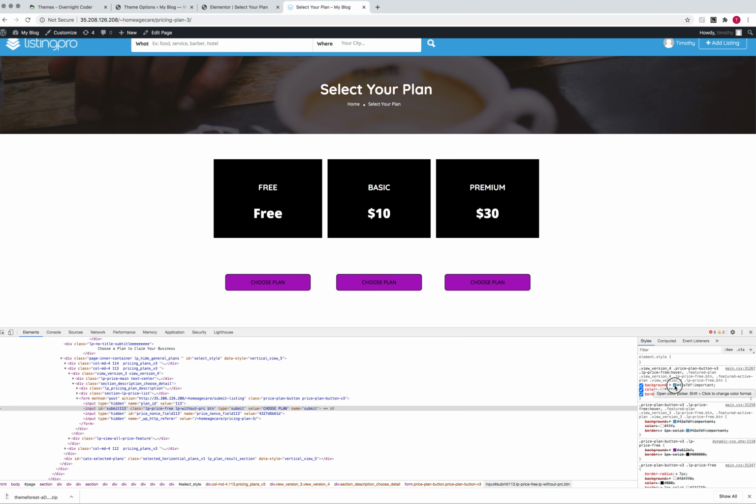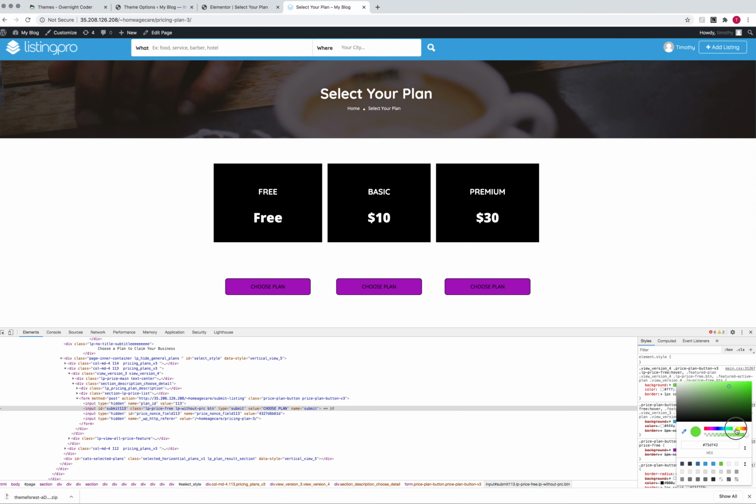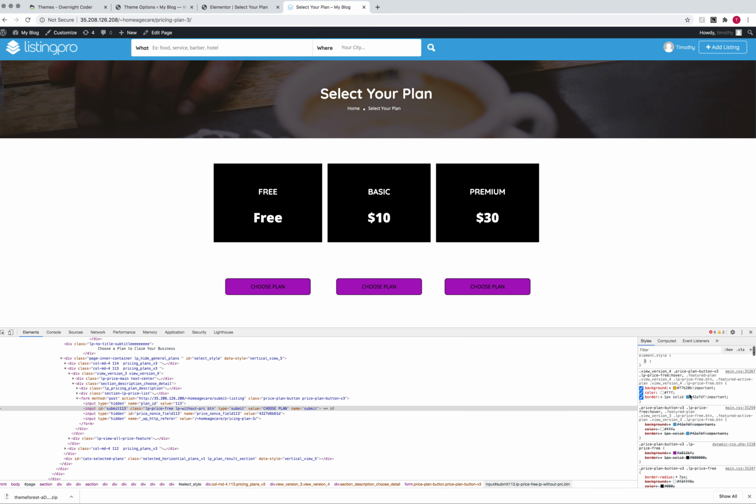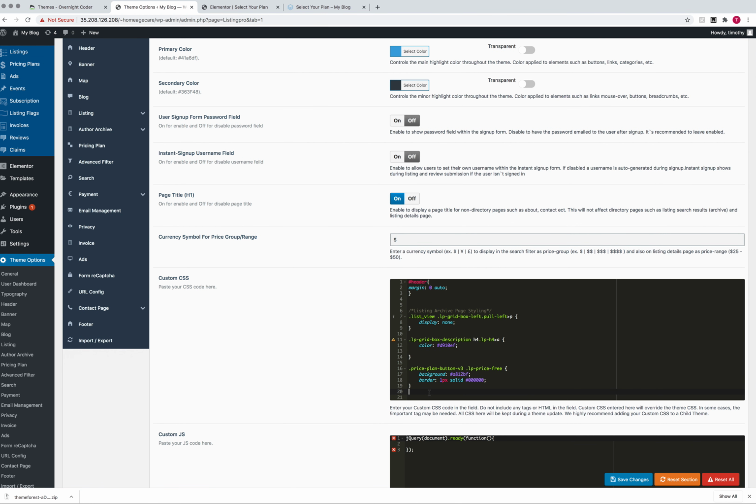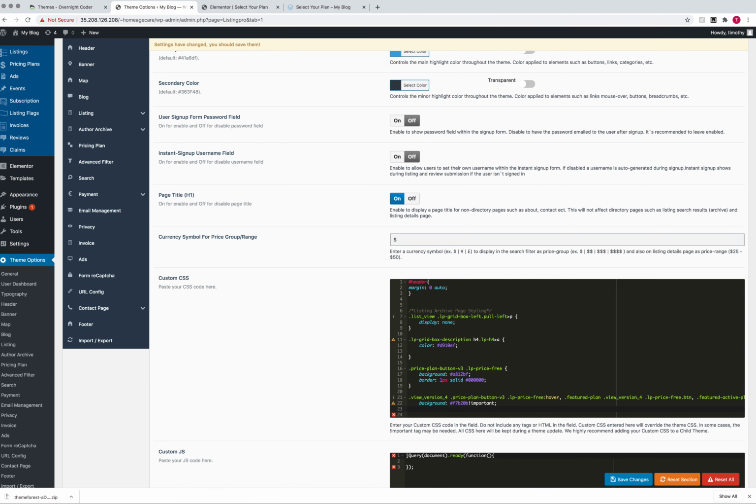All right. So just so we can see it, let's try yellow. Let's go with orange because it's just quicker. We'll do the border. I messed the border up. So screw the border for now. But now you can see I would just copy all this code and the closing bracket and paste it back in my theme options. So rinse and repeat to get all your styling in just the way you want it.